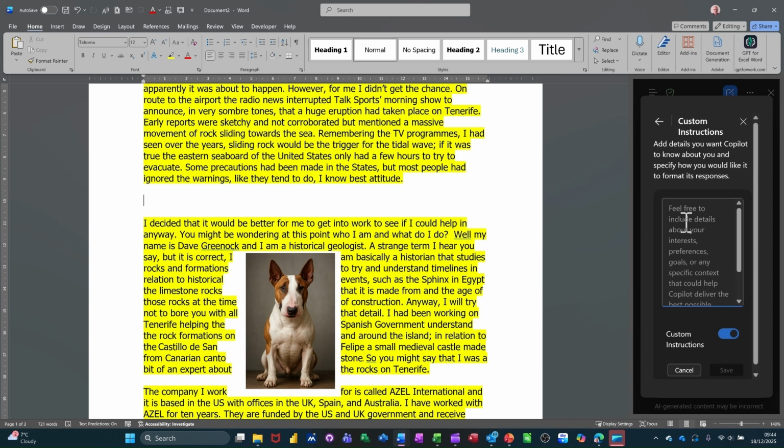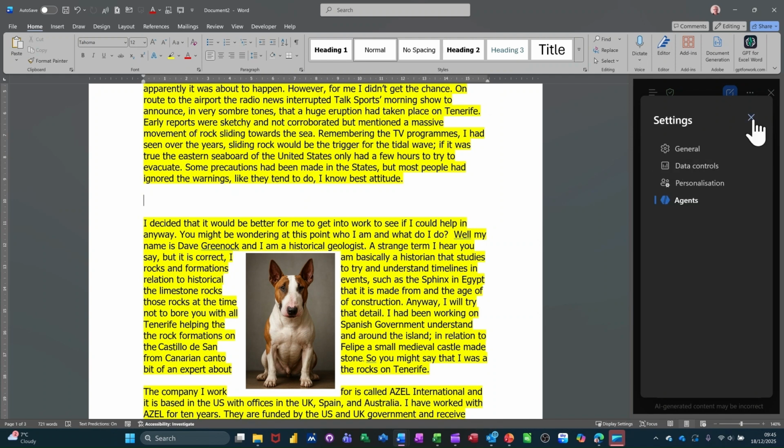So basically, feel free to include data about your interests, etc., and things like that. And you would have the option to save that. So I can just basically type in here what I'm interested in, and then save it, and then that would be used by Copilot going forward. So come out of that altogether.